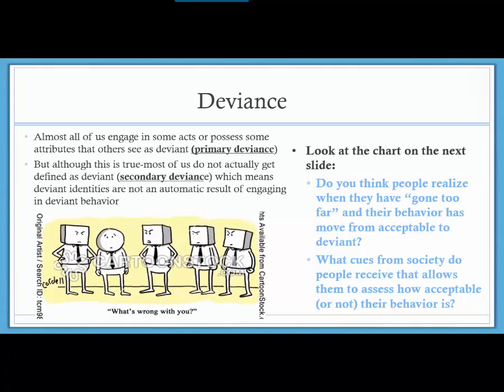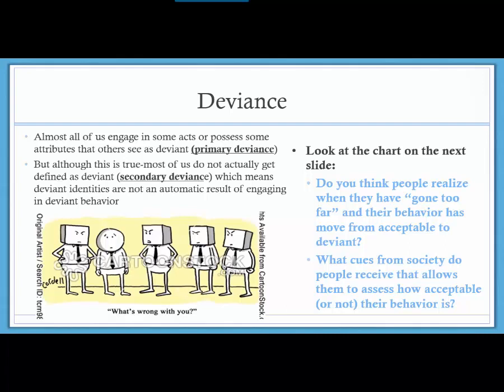Primary deviance: if no one witnesses you being a deviant, and you don't really get labeled, then does the deviance occur? If it does occur, does it really matter if no one is there to see it and label it? And then even if they see it, they still need to in fact label you a deviant, right? So then it becomes, who do we see do something wrong and then judge and label them for it, versus maybe making excuses or questioning what we saw, or just poo-pooing it and saying, oh, well, that's not a big deal for that particular person.